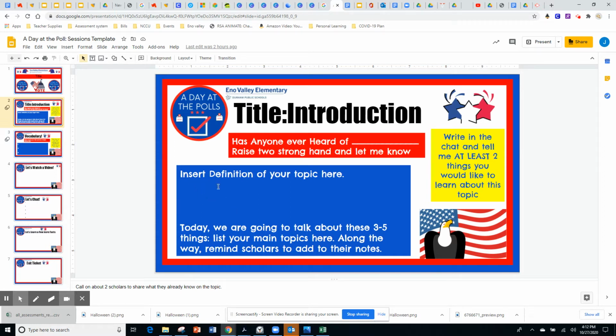Then you want to insert a kid-friendly definition. So if it's women's suffrage, if it's the 3 branches of government, you want to put a small definition about government there so that the kids know. And then as the kids are setting up their notes, they're skipping 5 lines between each session. So you want to make sure, just like you would with a criteria of success, that you're letting them know what you are talking about.